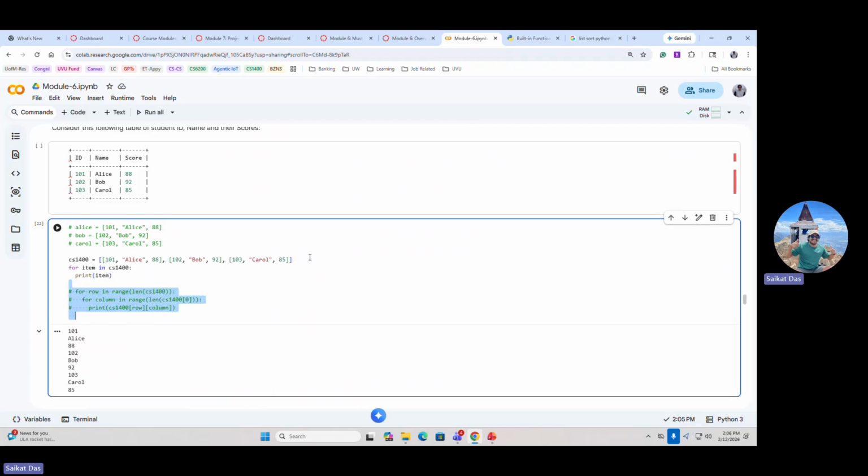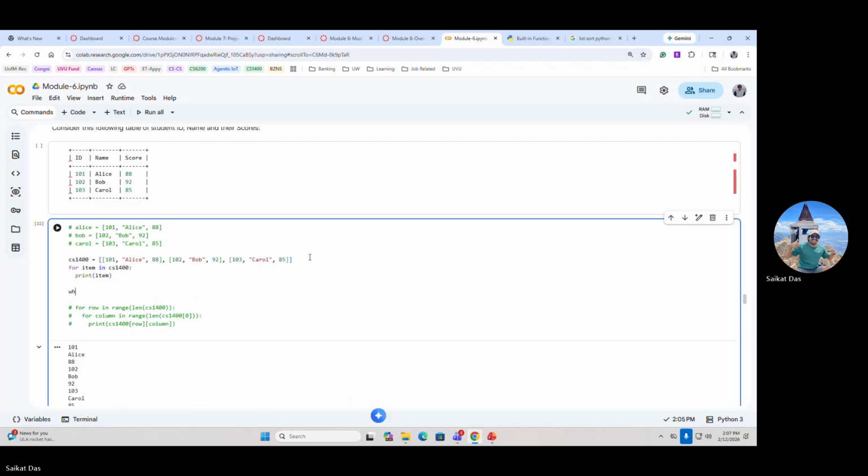Can you convert to a while loop? Files, CS1400. Nope. While CS1400, nope. No, sorry. That's not the right syntax. Okay. Nope.